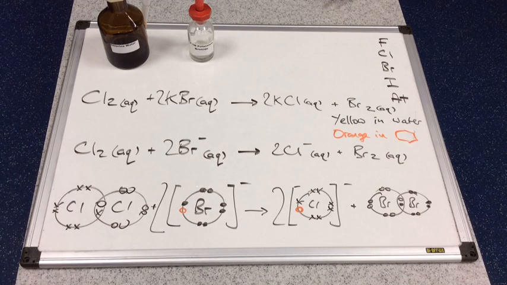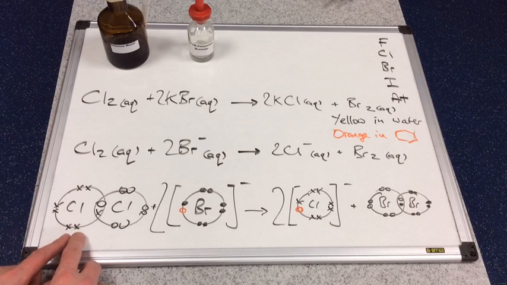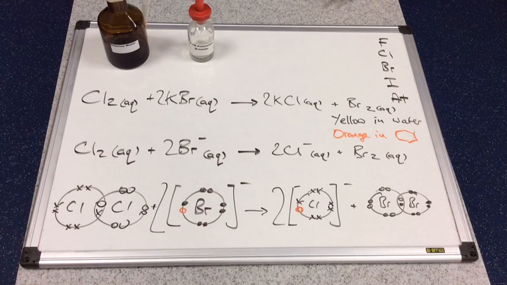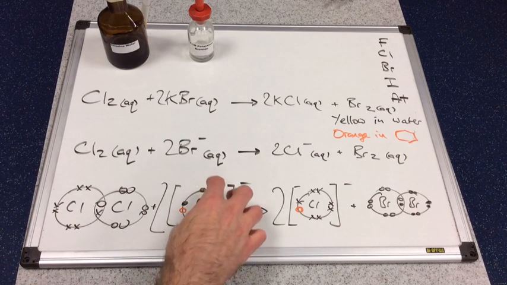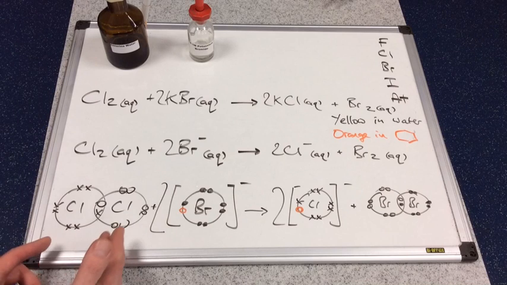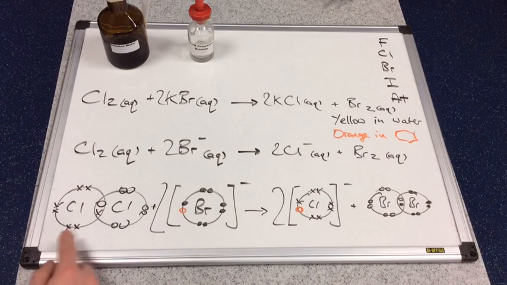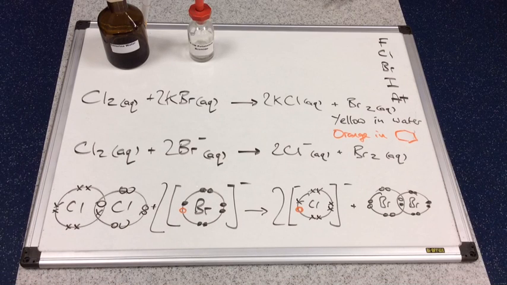In terms of oxidation and reduction, we've got an oxidation process taking place whereby the chlorine has accepted the electron. And so, essentially, this Br minus ion has lost an electron. The bromide ions have been oxidized. If you think about what's happened to the chlorine atoms here, they've each gained an electron. And so, the chlorine has been reduced.